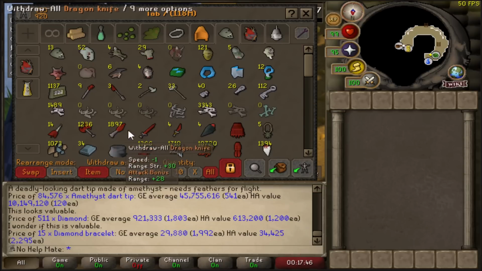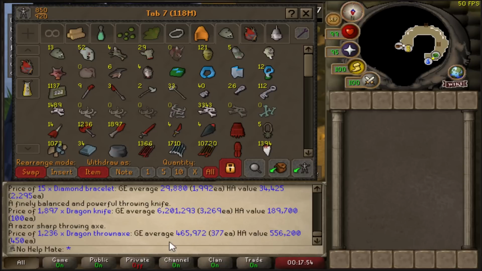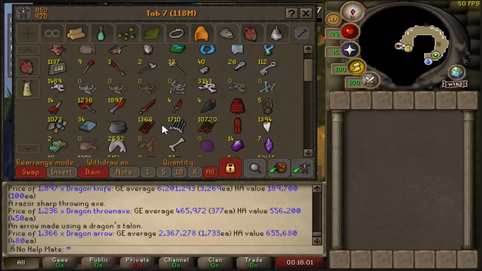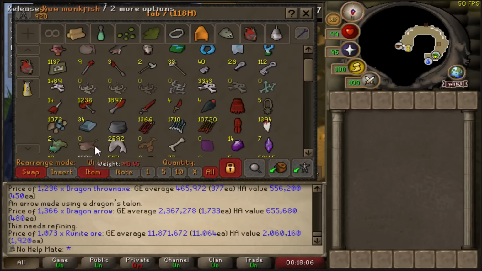Then we have all the dragon equipment, like dragon knives. These are valued at a lot for PKers, 6 million GP right there. The dragon throwing axes are another, only 400k, so that's like 7 mil total. And then just random cool little bits and things like dragon arrows if we ever get a twisted bow, which would be pretty cool. We have 1,000 runite ore, which is probably valued at like 10 million GP, 11 million GP right there.